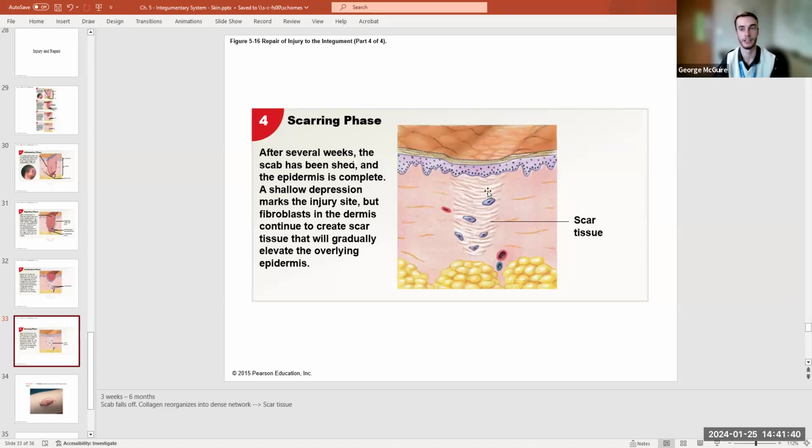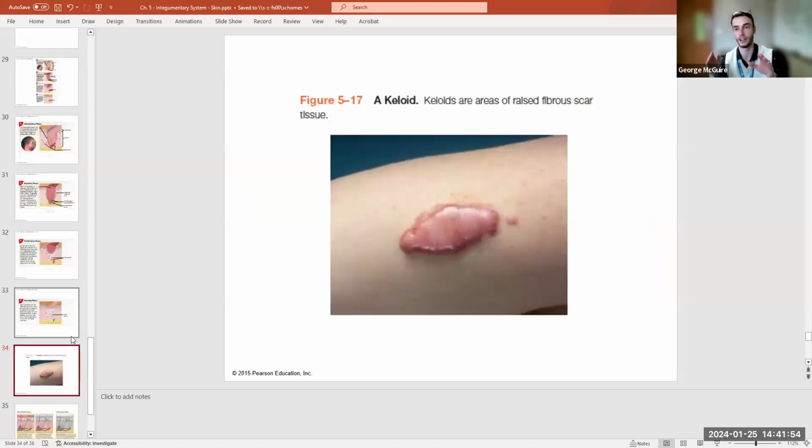So we don't have the same number or types of cells in here that would be functioning the same way that the undamaged tissue would have. It's mainly going to be collagen. And that collagen can be so dense that it even extends above, or superficial to, our epithelium, and that's what produces these keloids. Keloids typically aren't an issue or cause any additional problems for the skin. It's simply an overproduction of that collagen as a way to protect you that ends up with a scar that just extends superficially or kind of bubbles up in this way.